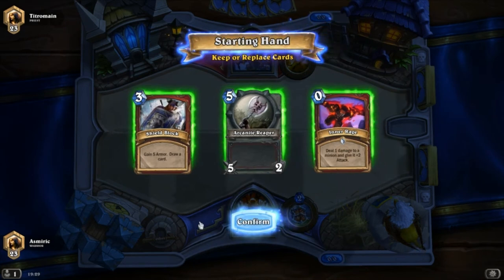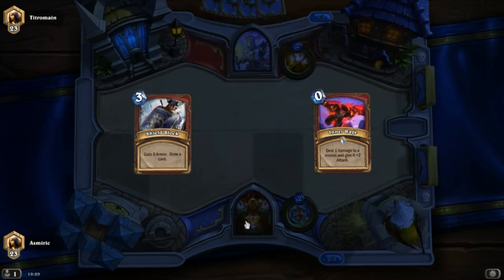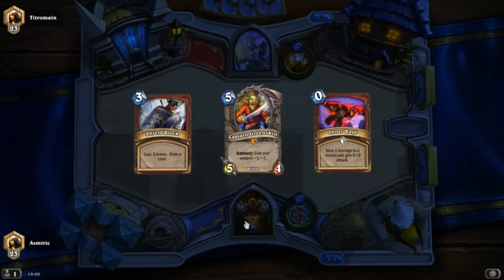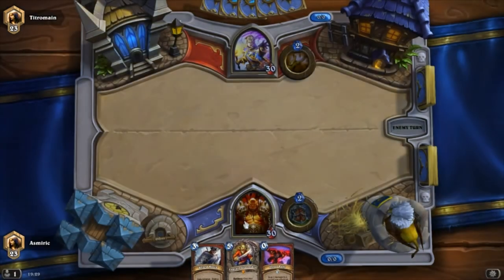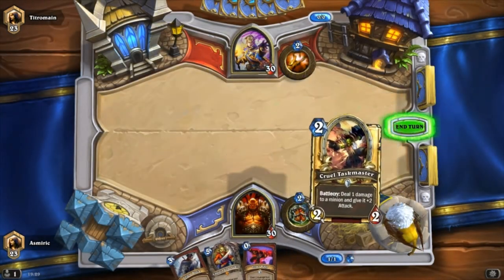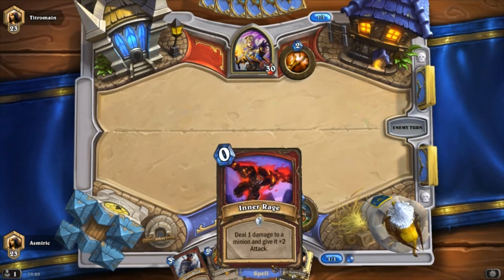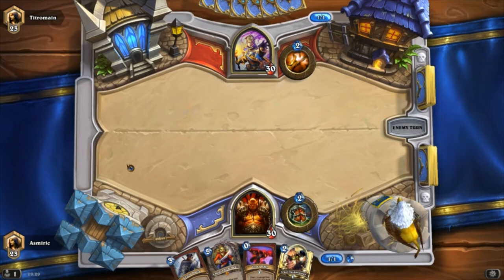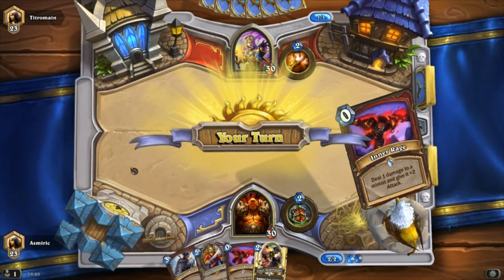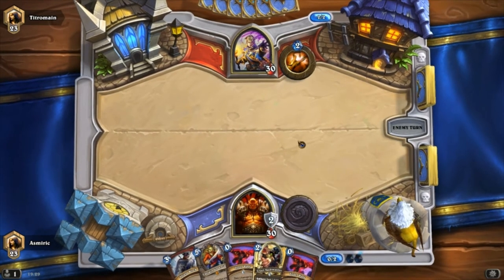Well, Arcanite Reaper is great, but it's not what I want. Captain Greenskin. Okay. Should have kept with the Arcanite Reaper then. Never mind. Okay, so I've got two ways of killing minions, if need be. So that's fine. Well, minions, if they've already got two health at any rate. Three health now. Cool. Armor up for two.